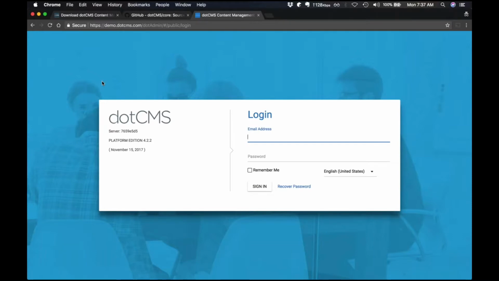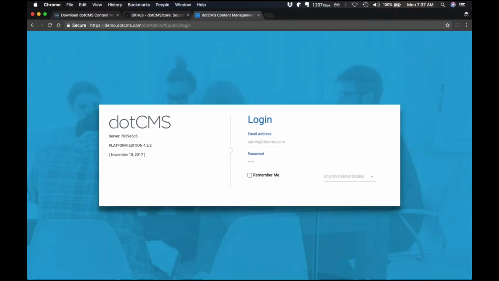But basically, what we call the backend of dotCMS is the admin site, where you go to change the configuration of dotCMS, editing pages or content. So that's the backend of dotCMS. And the front end, of course, is the site that the front-end user is going to look at. So if we go into the demo site, into the backend, we input the default credentials: admin@dotcms.com, and the password is admin.